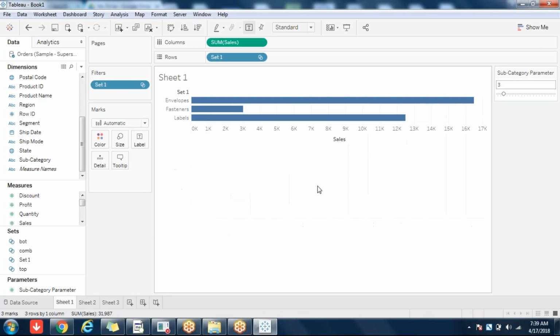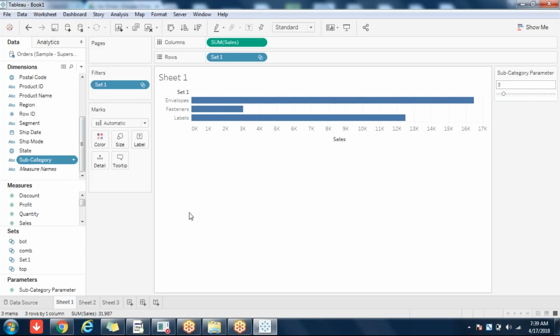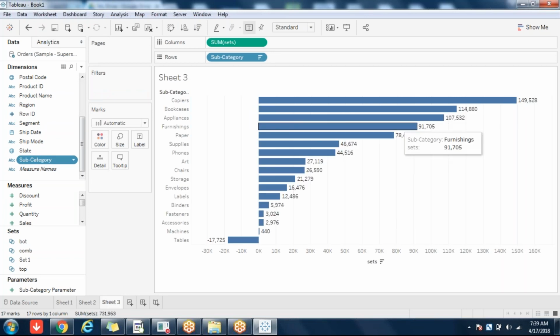In the first sheet I showed you, you use a parameter. Right click on the dimension straight away and create a set. There you set top 10, the top parameter value. Like that you do. Dynamically, you will be changing the values which are displayed in this chart. You can display the right numbers in this chart dynamically by using parameters and using sets. So take that as an assignment and do it.